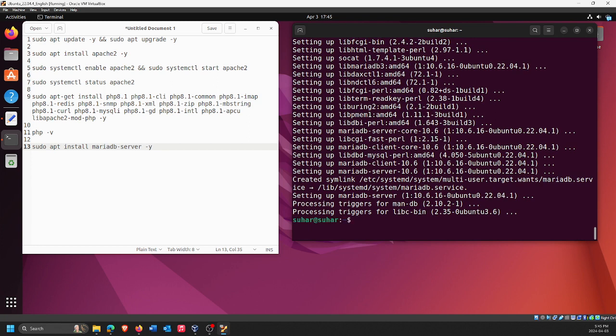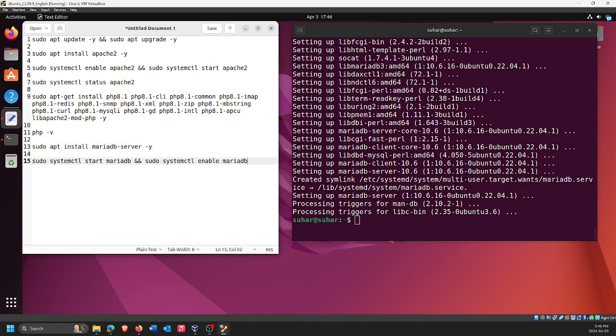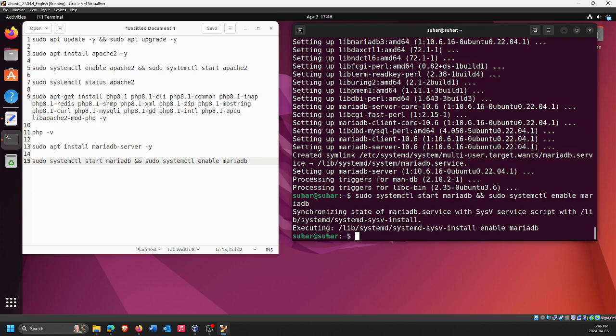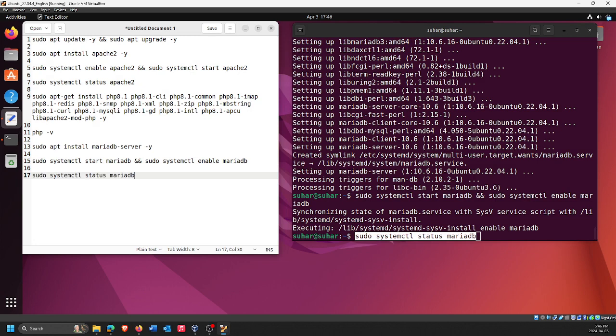Now we need to start it with this command. And we have to also check its status with this command.